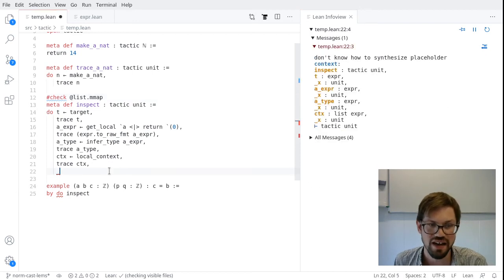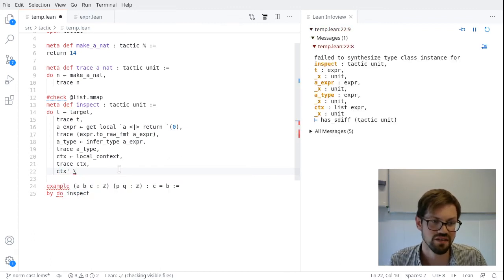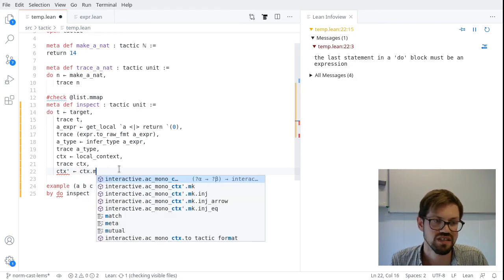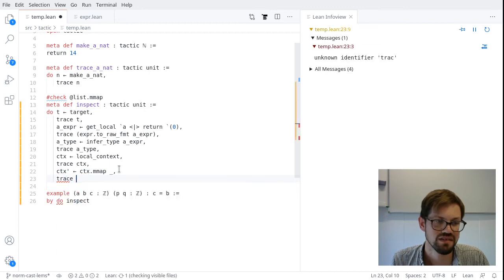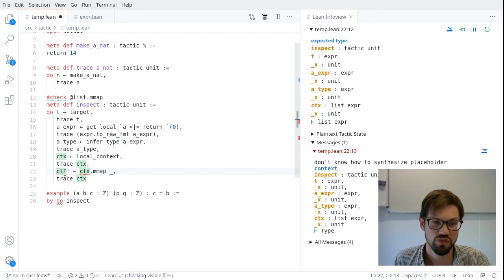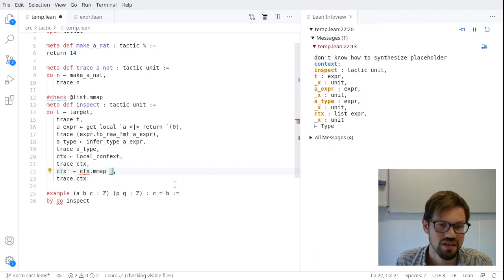A little abstract. Let's do it in context here. Let's say ctx primed gets ctx.mmap. I'm going to use projection notation to say list.mmap ctx. What are we expecting here?